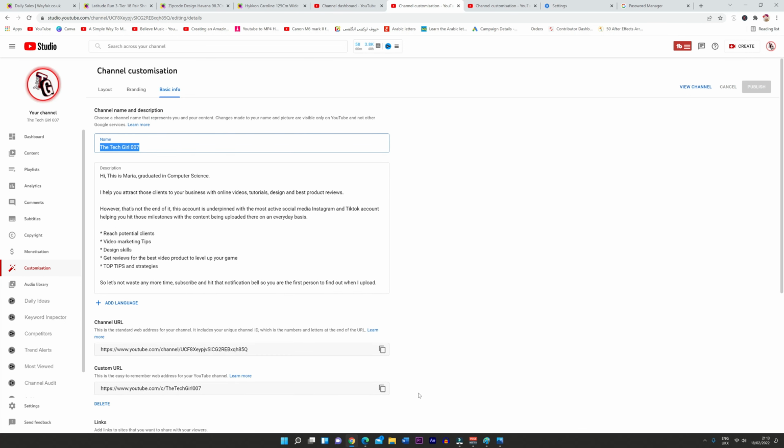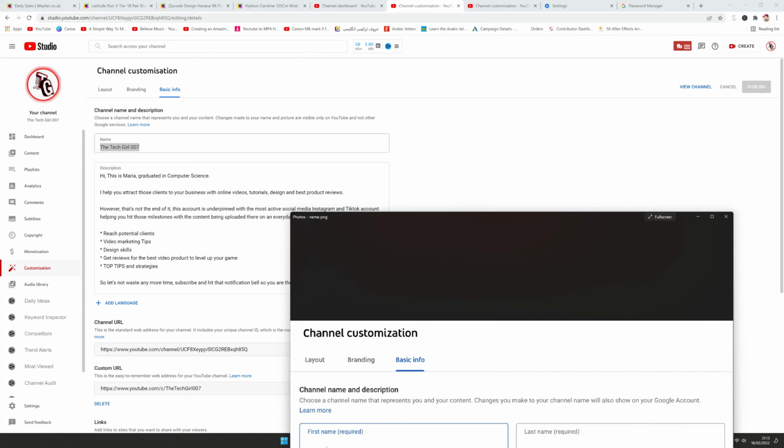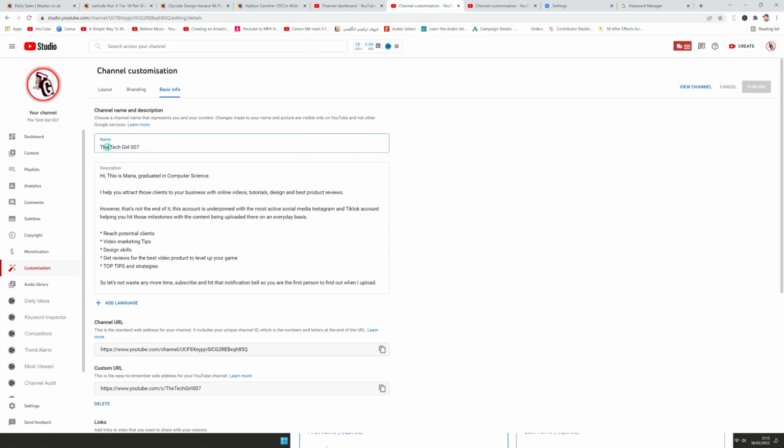However, I also wanted to show you how different it was before when you didn't have a branded account. So when you didn't have a branded account, then this is what you would have seen. But now I guess they have merged it together and it's giving you the option to just change it as one name. You can either give it spaces as I have, or you can just delete the space and it will look like as if you're just writing your own name and surname, for example, if you'd like it like that. But then if you want to write a branded name, then this is how it is. You can basically customize it anyhow you like.